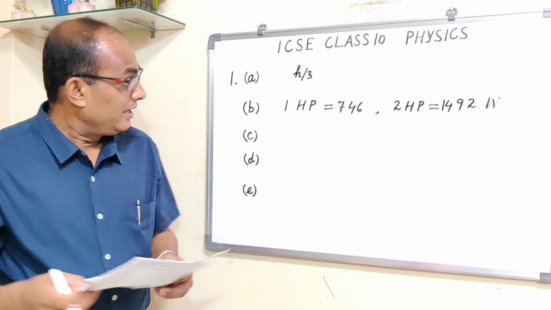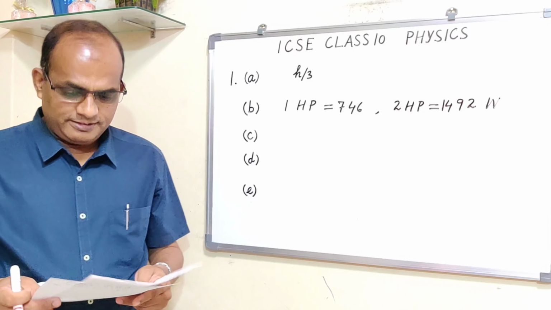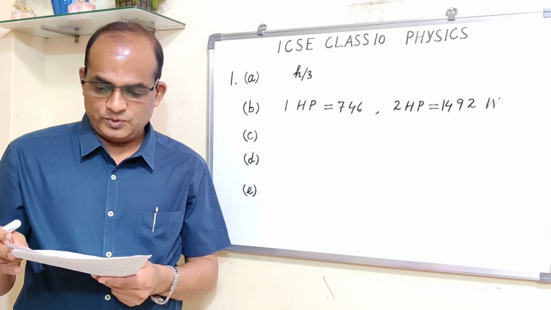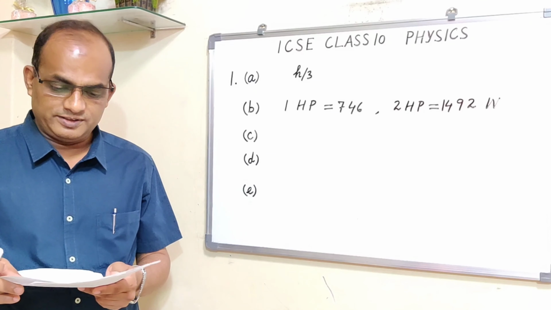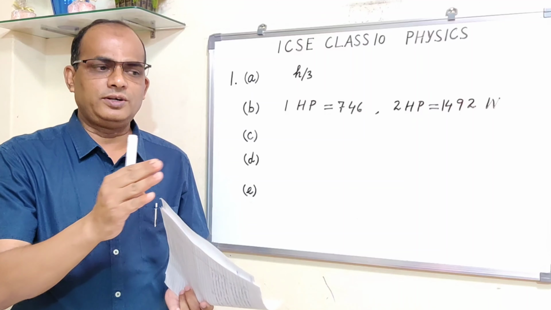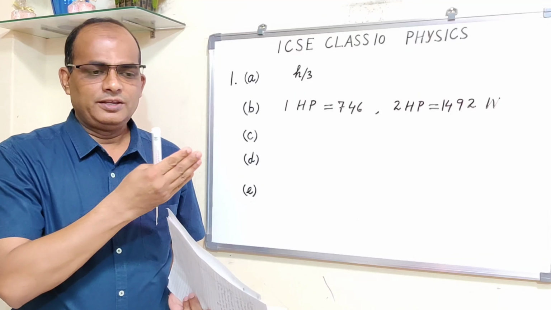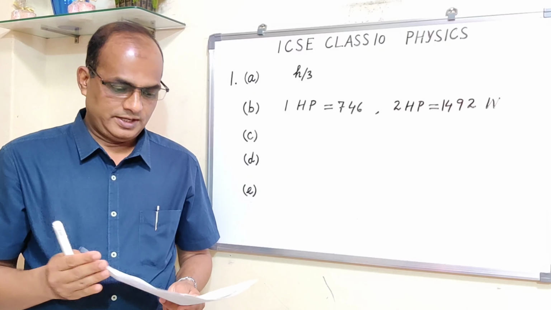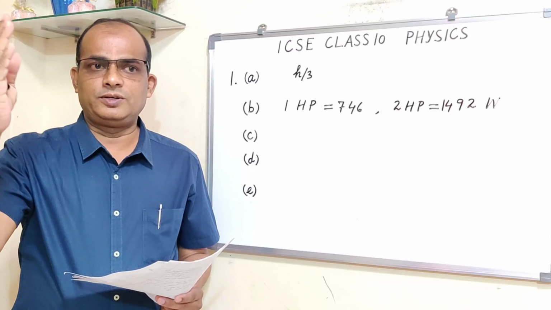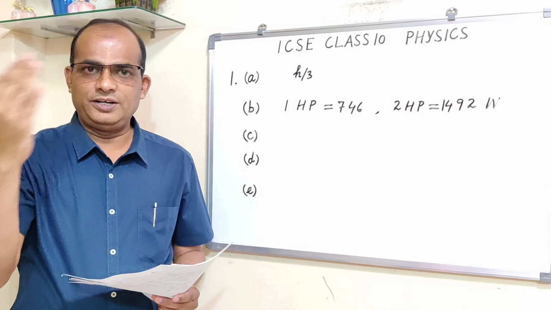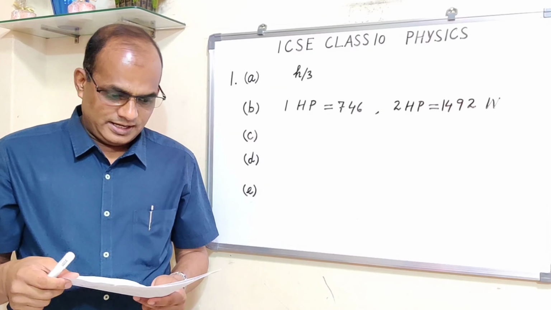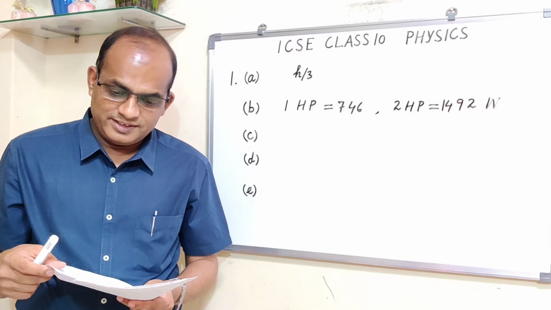Okay. The C sub question is state two conditions to hear a distinct echo. Okay, here also please listen to me carefully, because some of the students I have seen, they don't go through the definition, the conditions. I mean, they make their own definitions or conditions or sentences, and most of the time it's wrong, it's not correct. The question is state two conditions to hear a distinct echo.